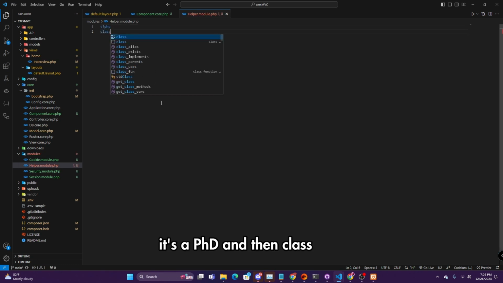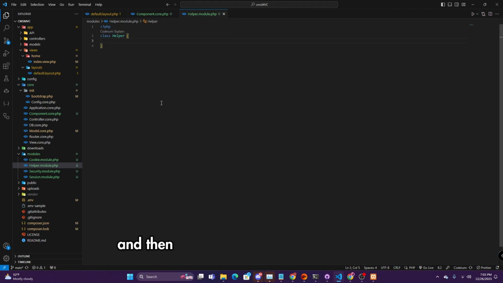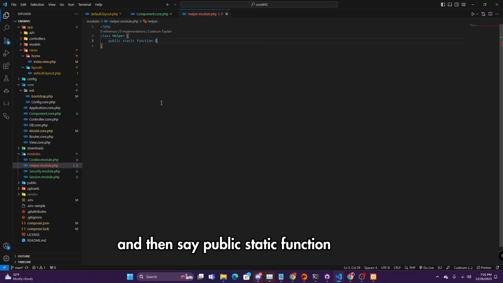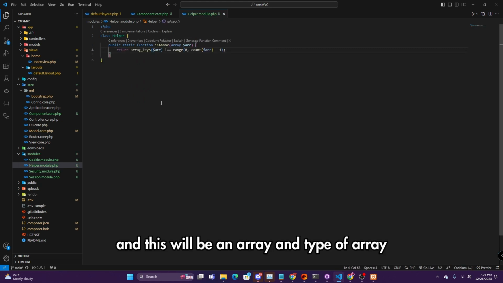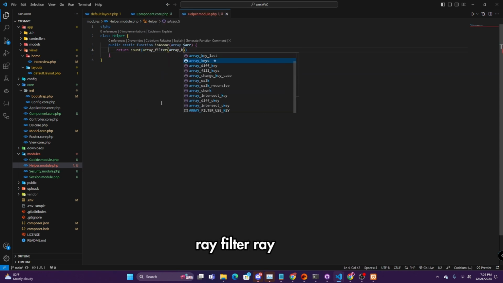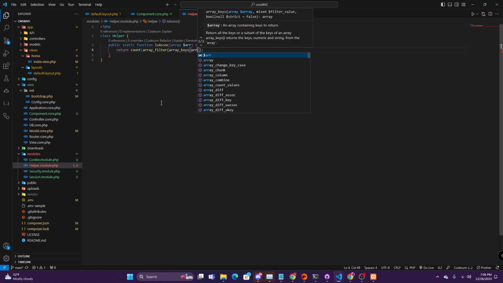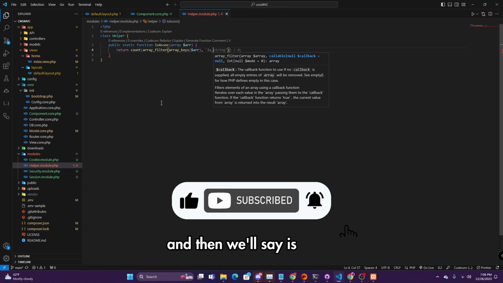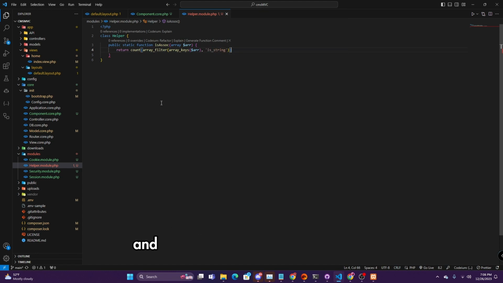PHP and then class helper, and say public static function is_assoc, and this will take an array, type of array, and then just count array_filter of the array keys for the array, and then we'll say is_string, and then we'll say is greater than 0.